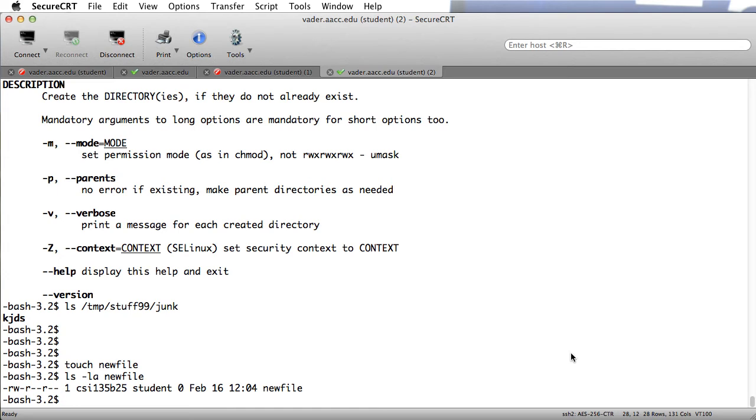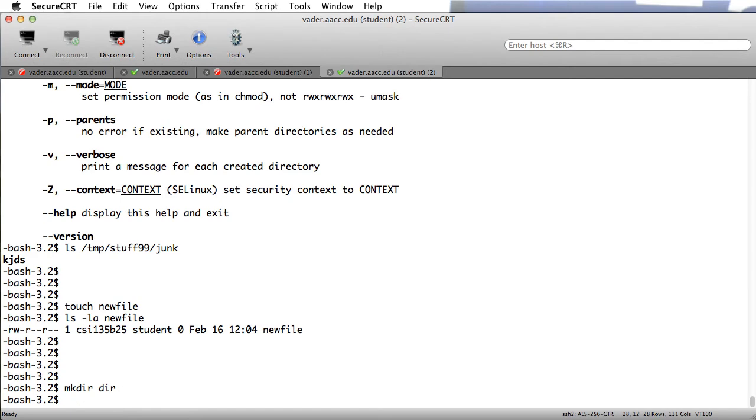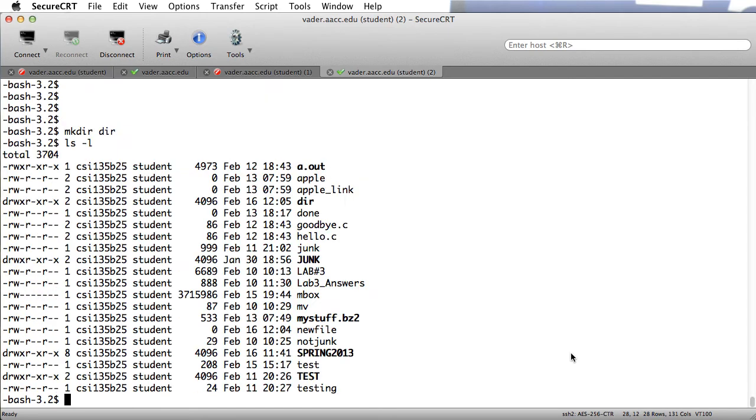This is number 13. What is the default numeric access permission setting on new directories that you create? So we could go back and look at temp junk99, but let's create a new directory here called mkdir dir, right? So if I type ls -l for the long listing, and remember the -l is going to give us the permission settings, you can see it's a directory, read, write, and execute. The sum is 7 for 4 plus 2 plus 1, and then 5, and then 5. So the answer is 755.